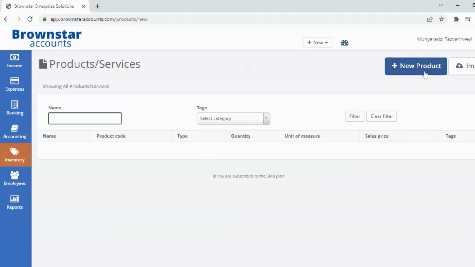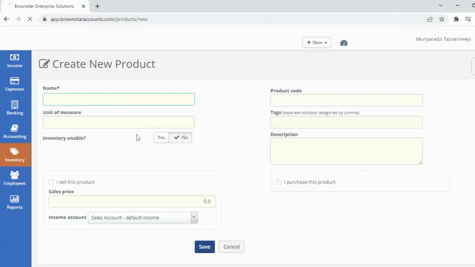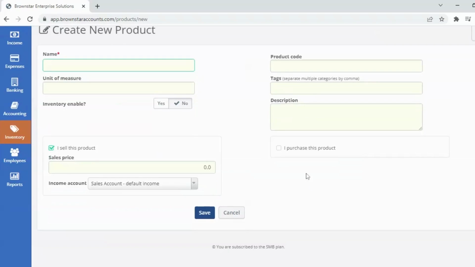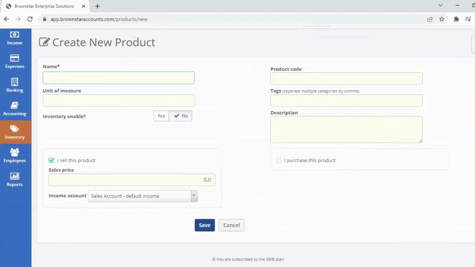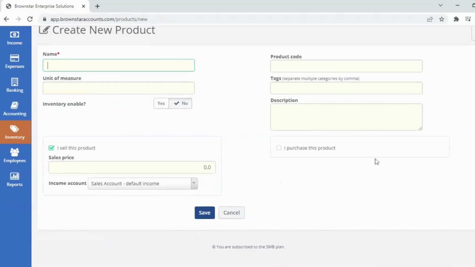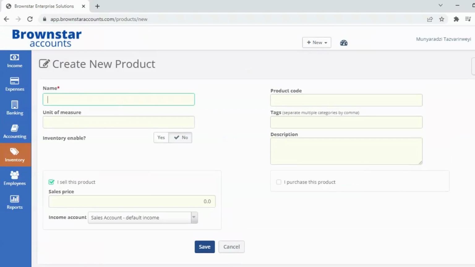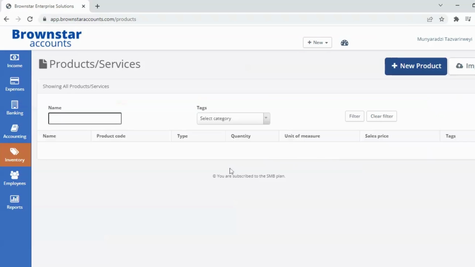You can just say new product, and then you can put all the details of the products here, the price, the description, the sales price, everything. So here we also have categories. You can put your products into different categories.